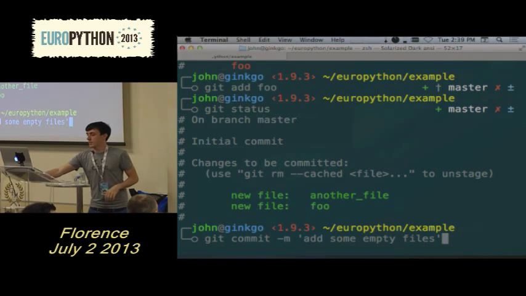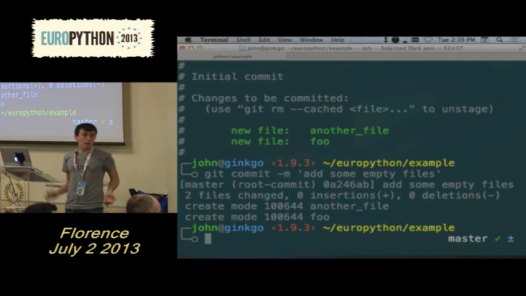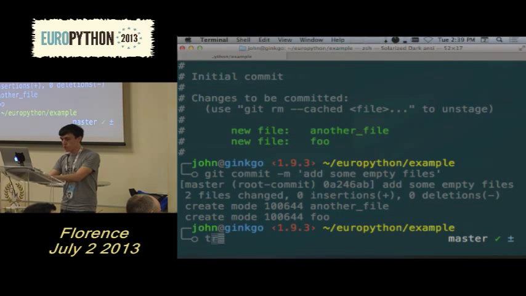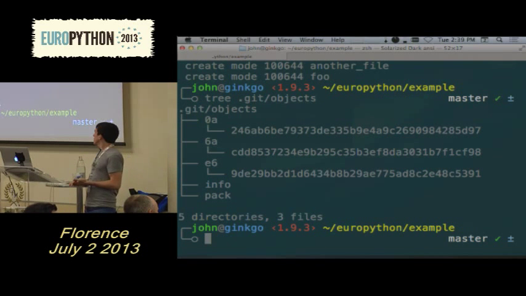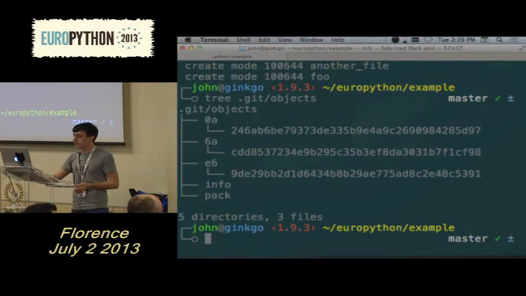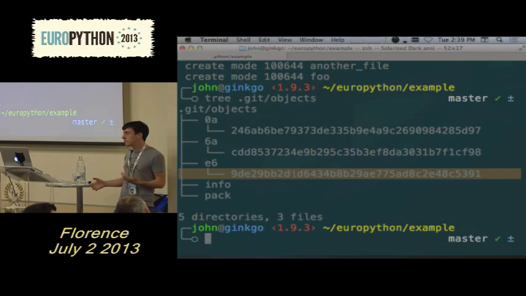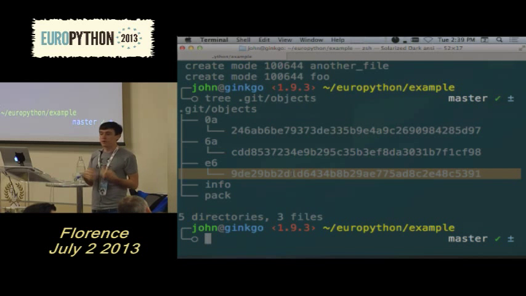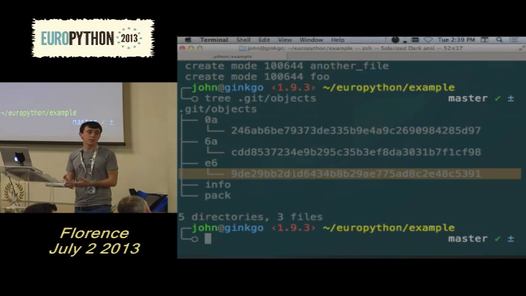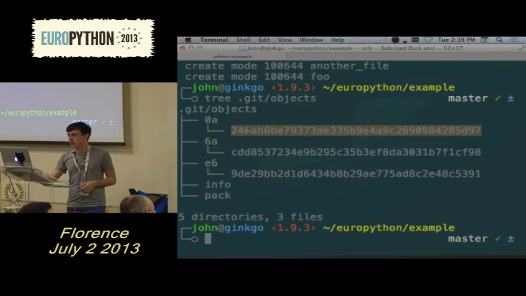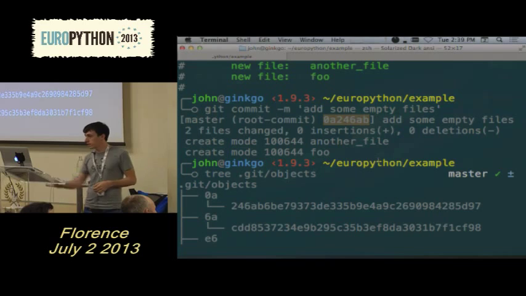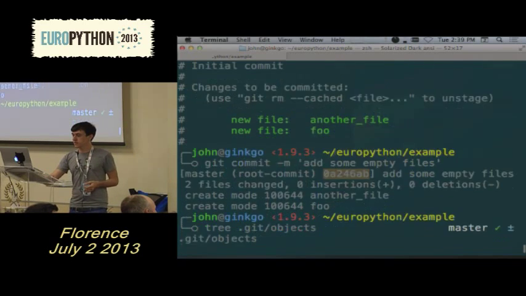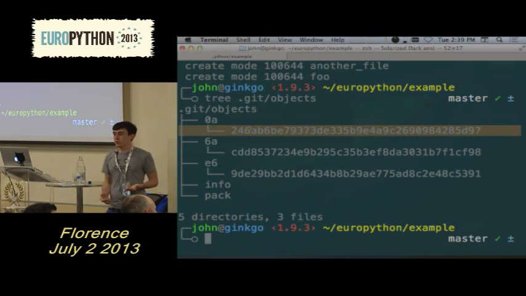Now if you take a guess at what might happen here, something happens in the objects directory. So tree .git/objects. You can see we have two new objects. Well, we created a commit, right? So we know that this E69DE, whatever, is the empty file, and we have two empty files in our revision history right now, but they're both pointed to the same object on disk, because why store the empty file twice, right? But then we created these two new objects, and one of them we can see up here, 0A246 or 246AB, is right here. So that's the commit that we just created.